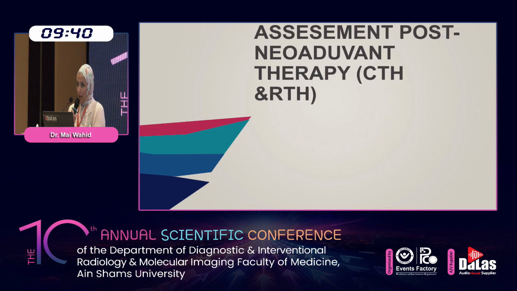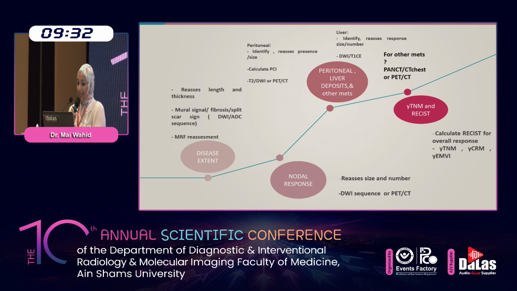Now for the second case scenario, we have a post-neoadjuvant therapy case after taking chemo and radiotherapy. So this patient, we should reassess and reevaluate the tumor for surgical decision, preoperative assessment. We are going to reassess the disease extent, the length, the thickness, and the mural signal, which is helped by the diffusion ADC sequence. As I said, the diffusion ADC sequence is the most important sequence in the restaging case, and the MRF assessment.